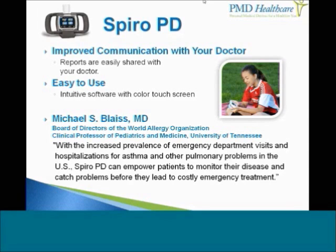It's also extremely easy to use. It has intuitive software. It has a color touchscreen. It has 2 soft and squeezable handles, which will help you breathe out really hard when doing the lung function test. The 2 handles help you open up your chest cavity. It has a respiratory therapist that's literally built right into the device. By this I mean there is an audible voice which will come on and coach you throughout the entire process. And then the front of the device has these little blue LED lights, there are 7 of them, and the goal is to light all 7 of them as you're exhaling to help you force all that air out of your lungs.